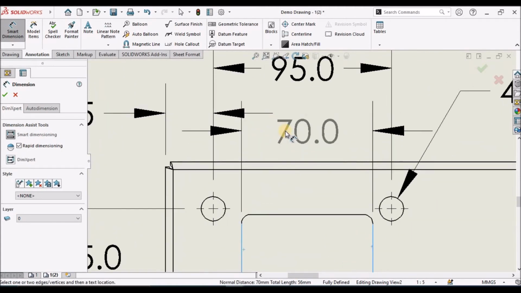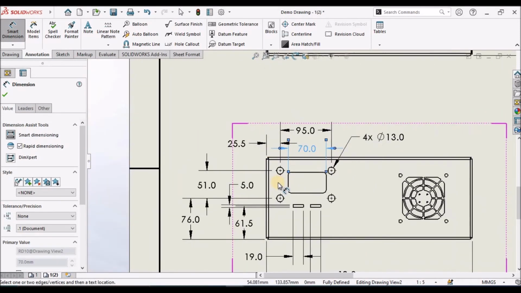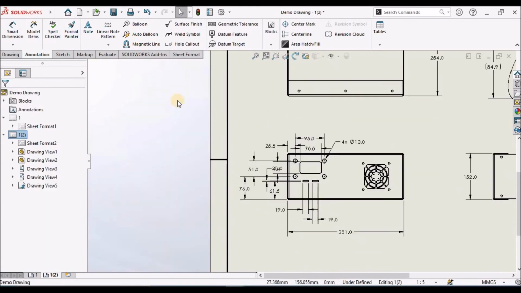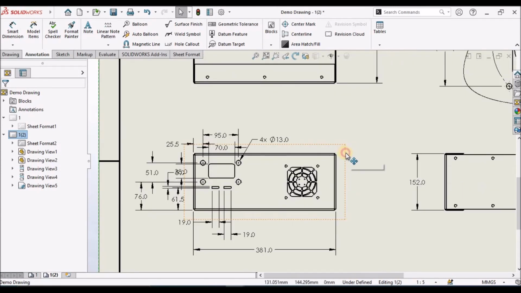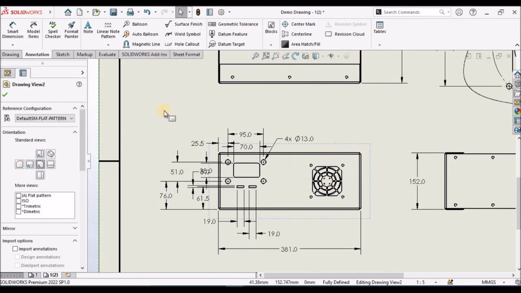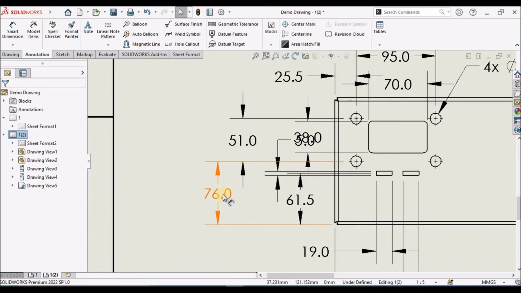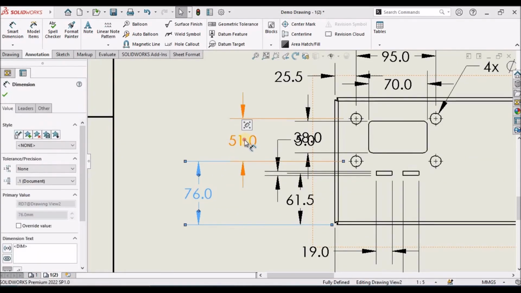See here, we have to place this dimension and this dimension. See, in drawing, every model is different from other model, so we have to keep placing the dimension and we have to rearrange it. This is the general practice.